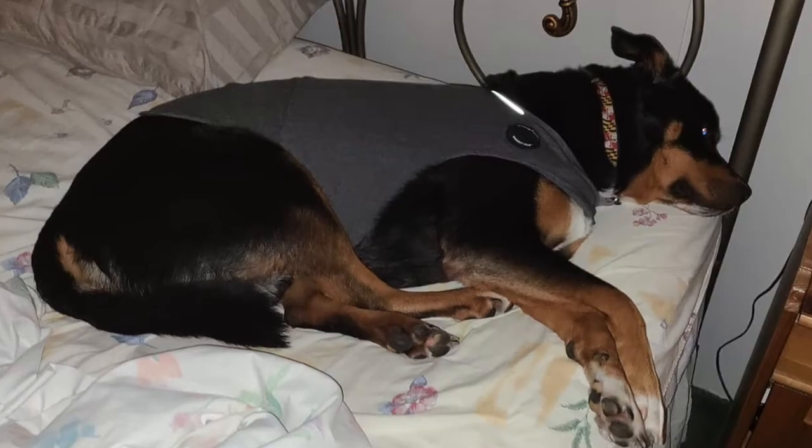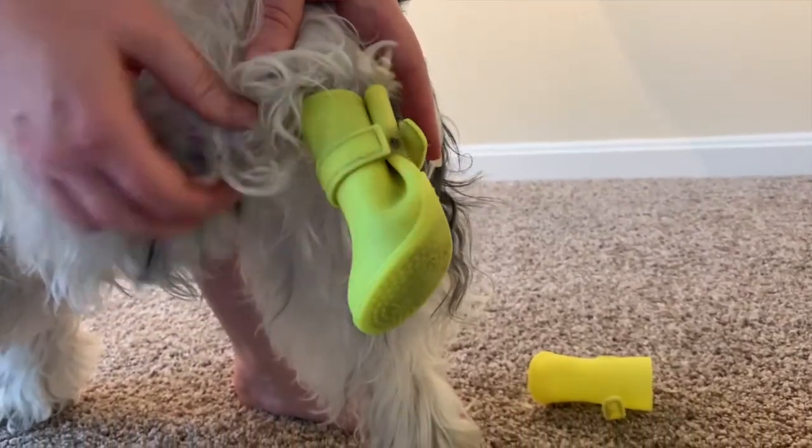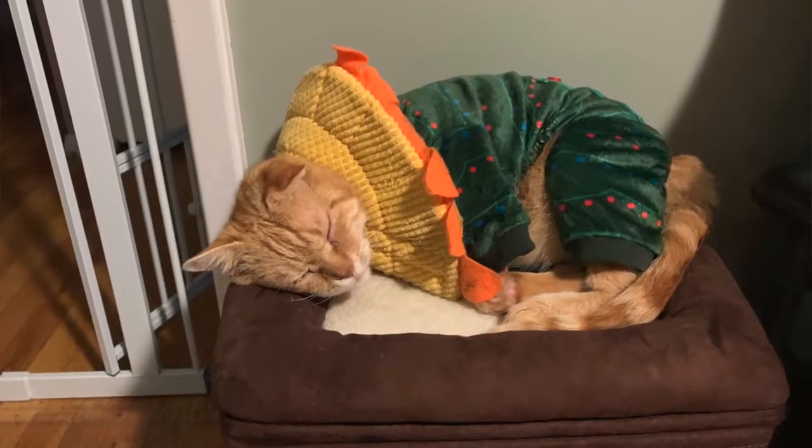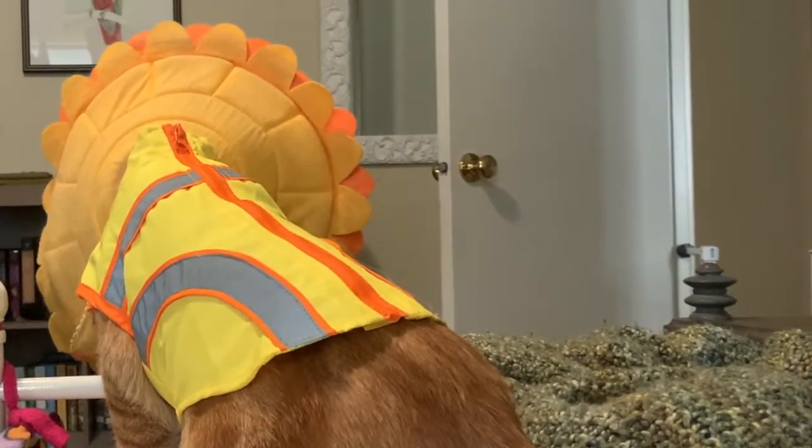Sometimes we need to dress our pets for their safety. Some dogs — often those with very light skin and light coloring, such as a white pit bull — can get sunburn, which people don't think of, so they have to wear t-shirts to protect them from the sun. Other dogs get very nervous and need a jacket to hug them tight to make them feel secure. Mr. Darcy actually wears rain boots: one reason is for safety when we're hiking, so glass doesn't get in his paws. Some pets wear boots because their feet got burned on hot cement. Bunsmith here is my favorite little orange tabby who's recovering from a skin allergy — he has to wear a lion mane and a onesie to keep him from scratching himself until his medicine kicks in.